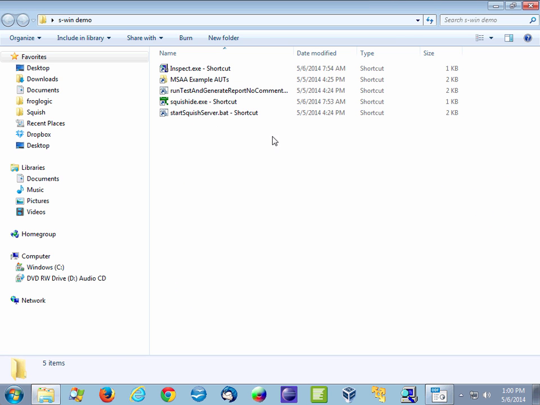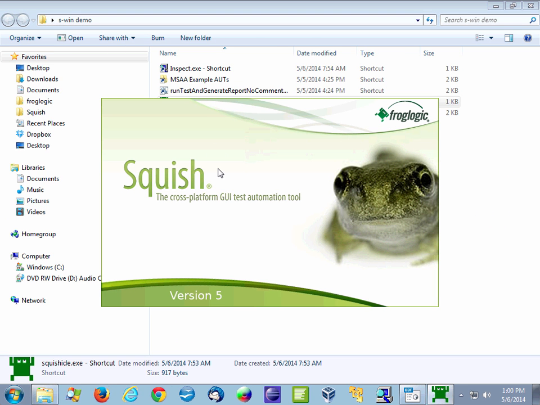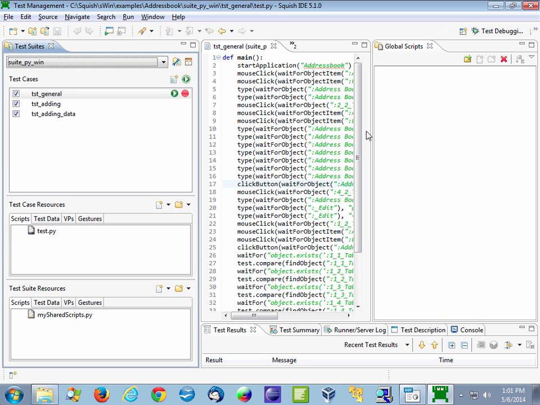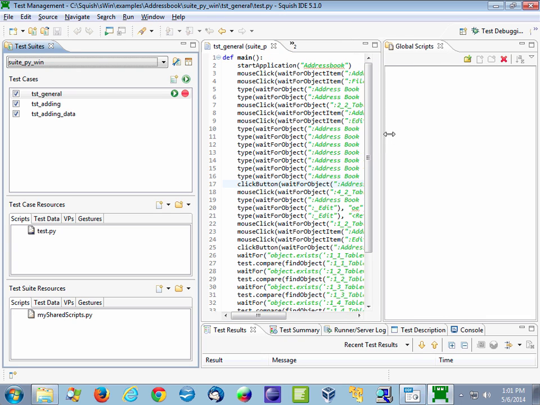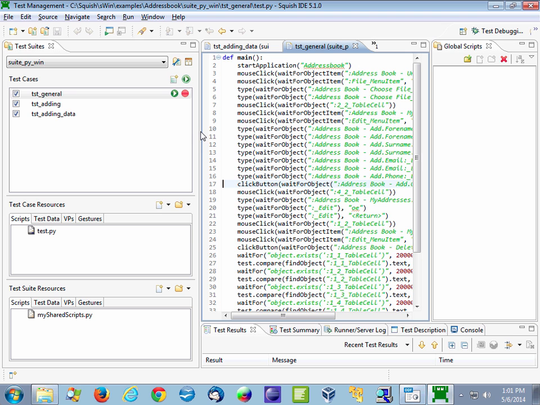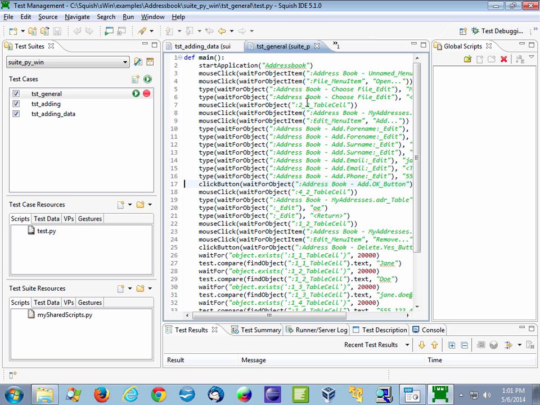So today I'm going to work with the Squish for Windows IDE. The IDE looks the same no matter which technology you're testing, but it's all about the technology you're testing and your technology's API and how we have access to those objects. Now, I am recording this at a different resolution than the typical resolution, so you'll notice things can be a little crowded at times, but know that when you're working on this from your own environment, it will look much more spacious.